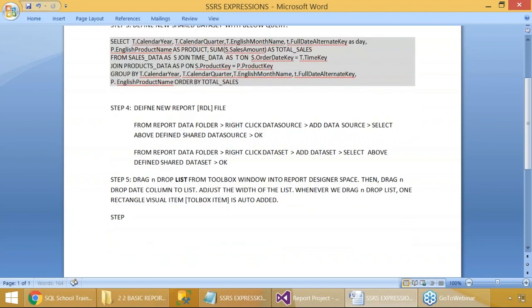More importantly, step number 6, drag and drop a table or matrix toolbox item and select every column from the dataset. Okay, next.